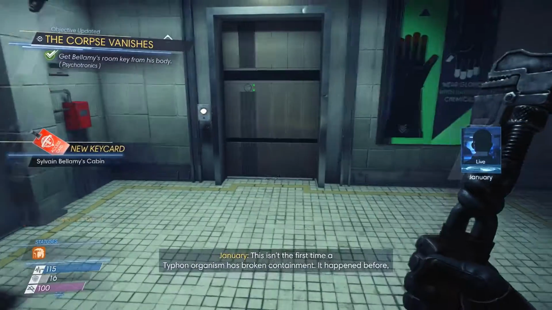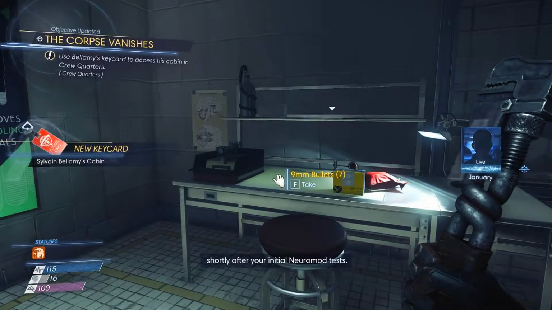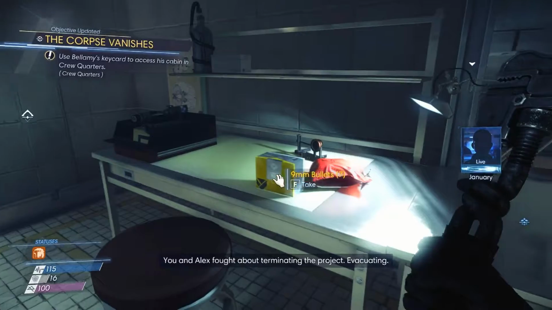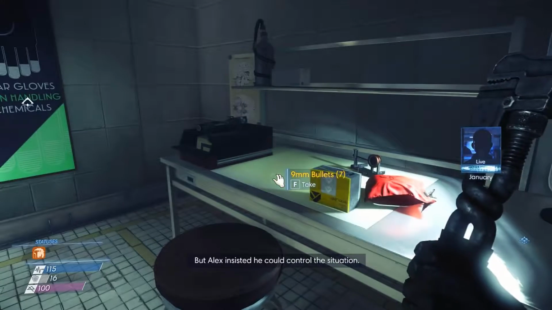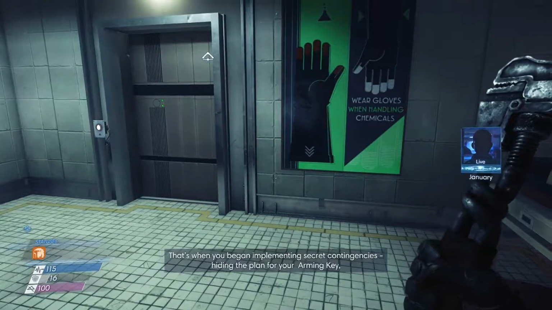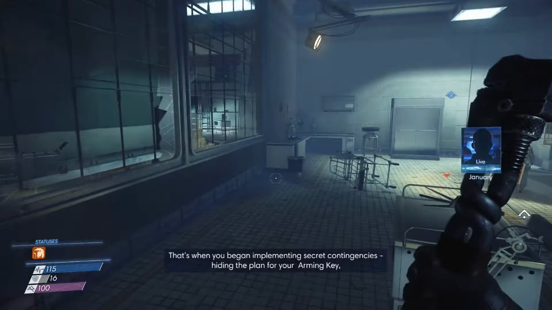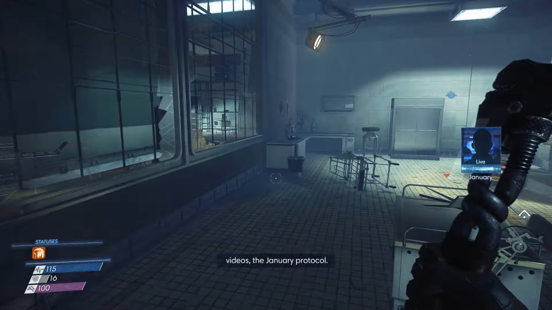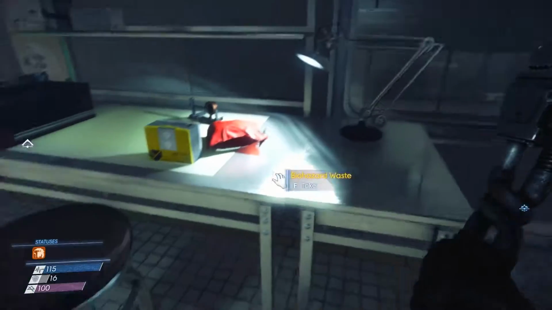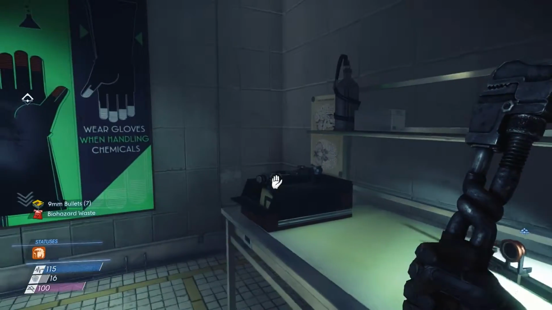This isn't the first time a Typhon organism has broken containment. It happened before, shortly after your initial neuromod tests. You and Alex fought about terminating the project, evacuating, but Alex insisted he could control the situation. That's when you began implementing secret contingencies, hiding the plan for your arming key, videos, the January protocol. Your concerns have proven to be correct.